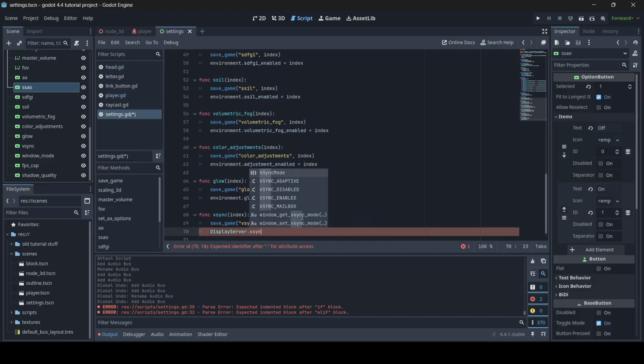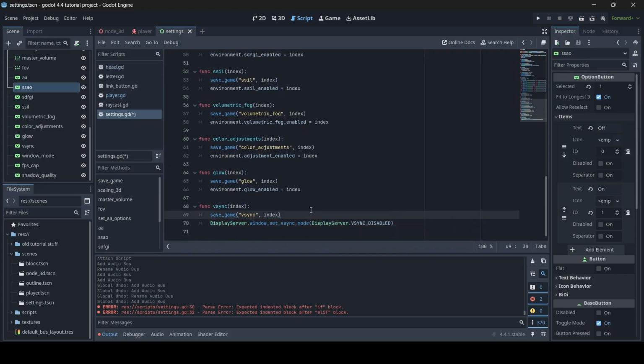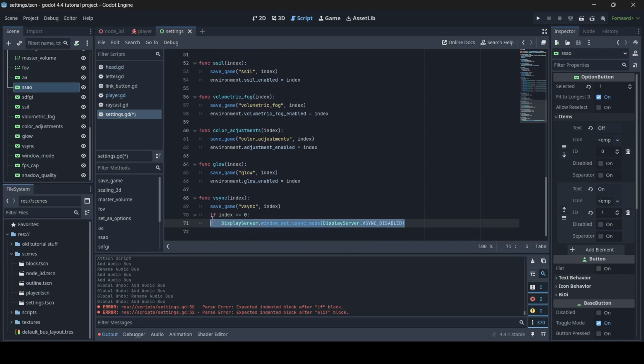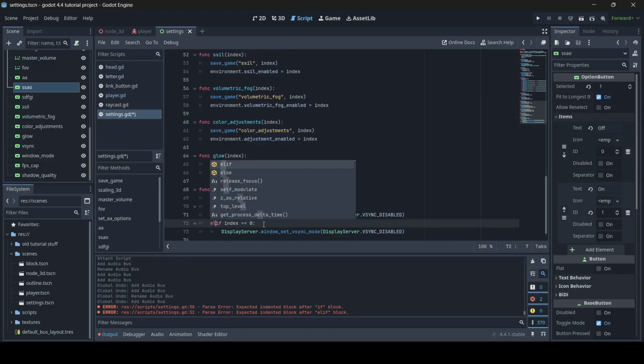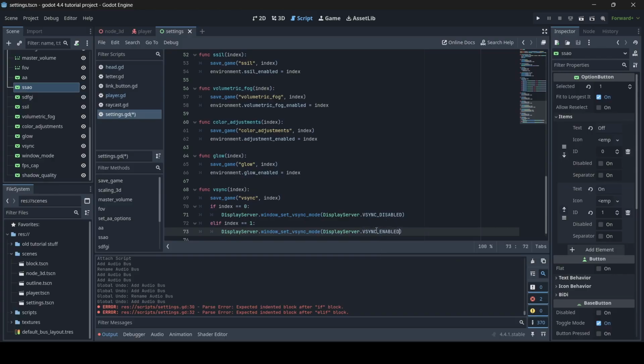Then we do window_set_vsync_mode, and then in the parentheses here, we want to set the vsync mode. So since this is going to be for if index is equal to 0, we want to do vsync disabled at first, which reminds me I forgot to do an if index equals 0 here. And then we can just copy this line and paste it underneath. Else if index equals 1, then vsync will be enabled. And boom, just like that.